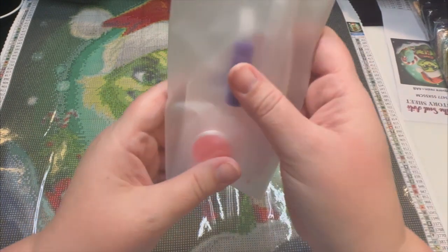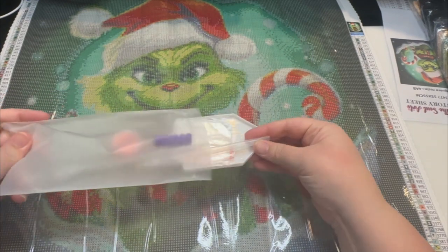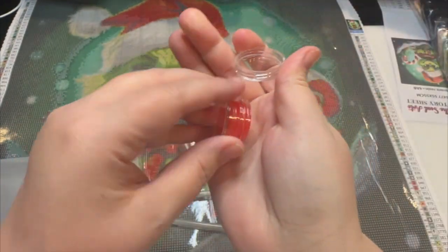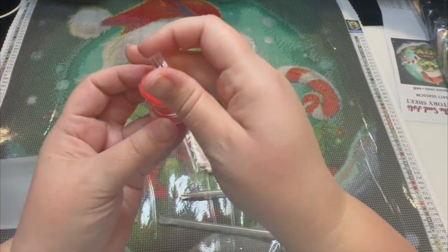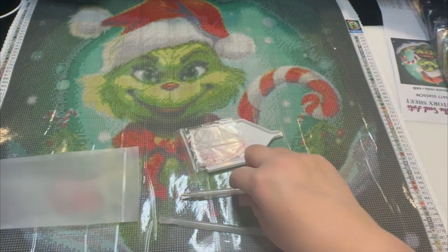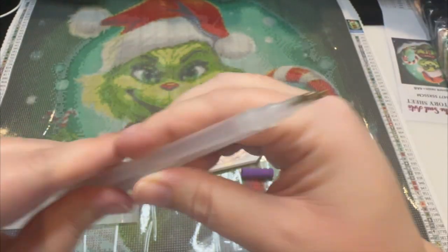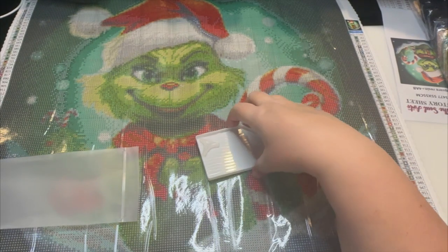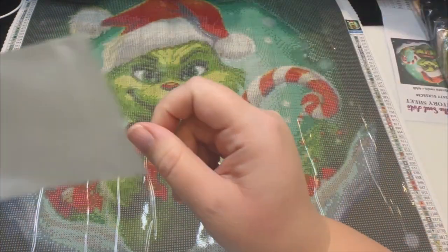Absolutely. So we're gonna look at the, I almost said drill kit, the toolkit. And inside your traditional toolkit, you're going to get some wax. This is what goes, 3 pieces, in your pen when you work on your painting. And make sure you take the little plastic coating off when you go to use it. Looks like you get 2 pens, single placing on one side, 3 placing on the other. You get 1 squishy. You get a couple of baggies. You get a tray, and here's a larger placer. So that comes in your toolkit.